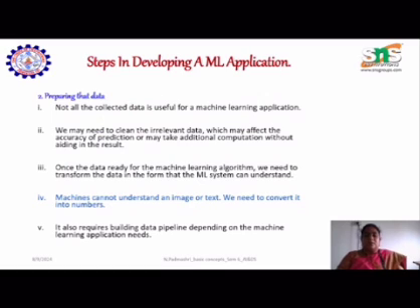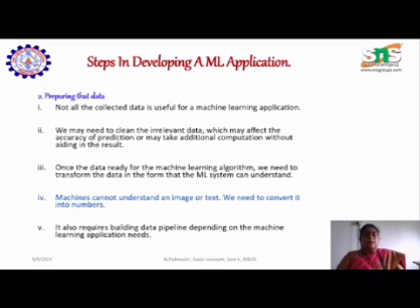Preparing the data: the raw data we cannot feed as an input to the machines. We need to prepare the data, pre-process the data. Not all the data are important to machine learning. We may not require some of the details, so we need to clean that unwanted data.